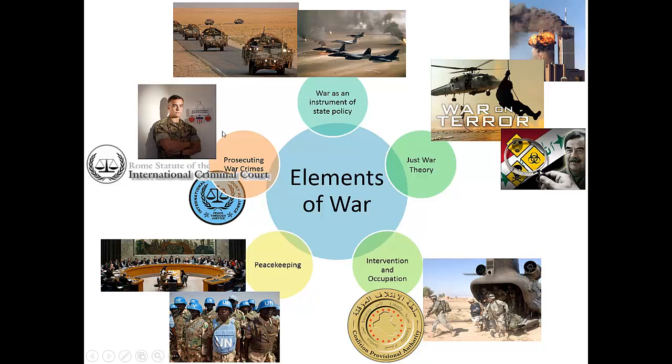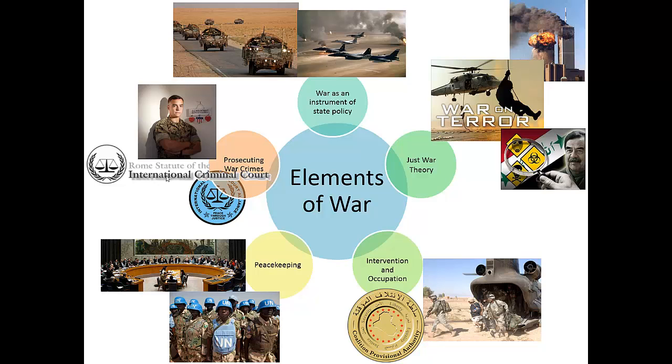Our case study coming out of Iraq is that of Sergeant Wuterich. This was an American soldier who admitted to gunning down 14 Iraqi civilians. So he was in a firefight, two of his fellow fighters were killed, and he took out his anger by killing 14 Iraqi civilians in a small town. Now, because the US was not a signatory to the Rome Statute, he was not prosecuted for these war crimes, and he's never served a day in prison.